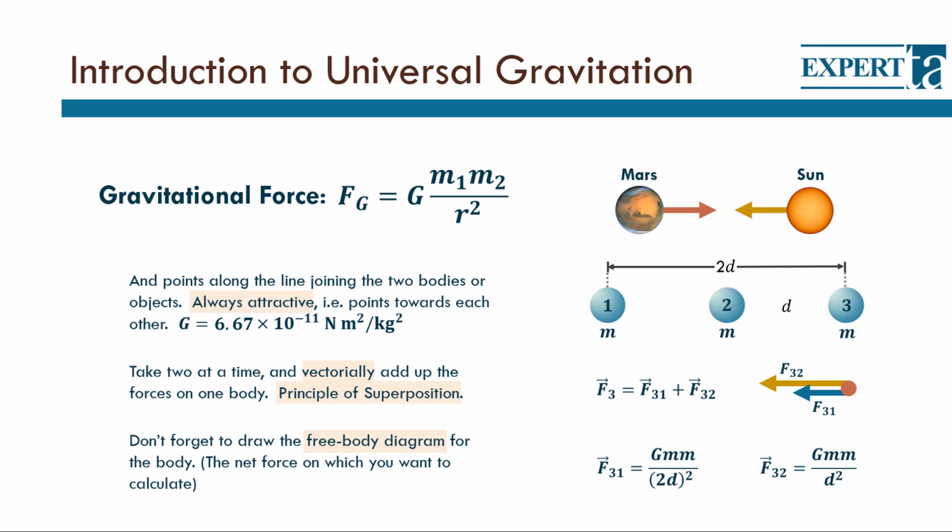Now they are both pointing in the same direction. If we take this as positive, then they're both pointing in the negative direction because gravitational force is attractive. So 2 attracts it towards itself, and 1 also attracts it towards itself. Also remember that 1 is farther away and the mass is the same, the distance is twice as much, so the force will be 4 times smaller. So that arrow would be smaller. It doesn't have to be exactly to scale, but smaller would give me an indication that you understand what's going on. Now you plug these in, both with negative values, and get the net. The net force will be pointed towards the left.